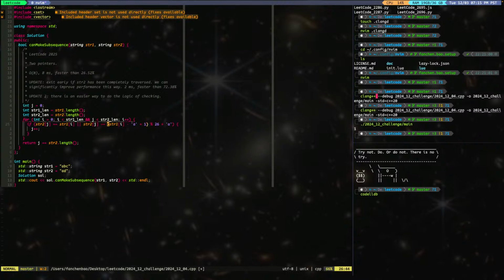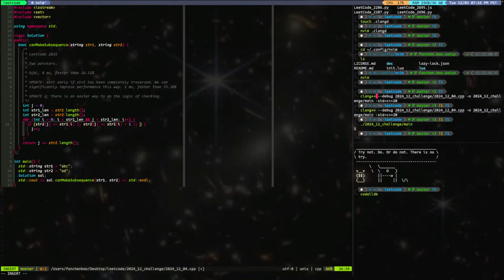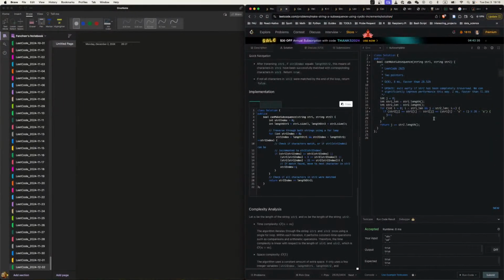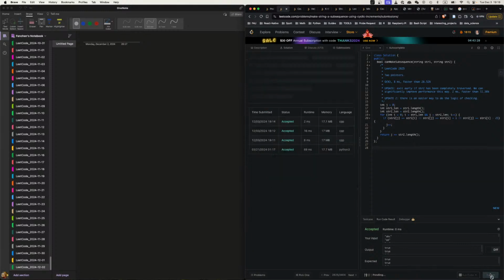If it's equal to str1 I plus 1, or str2 j will equal to str1 I minus 25. Yes. Holy crap. Oh, this one will give me probably 1 millisecond. Let's see.